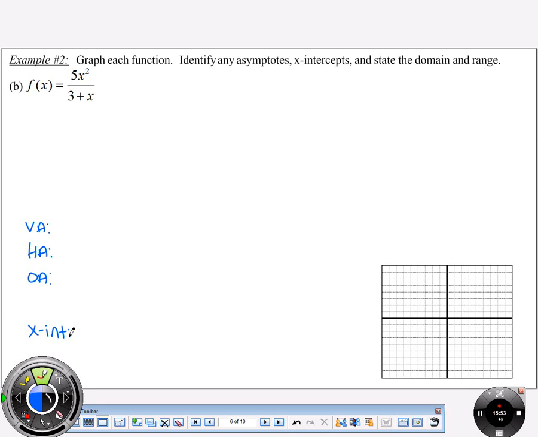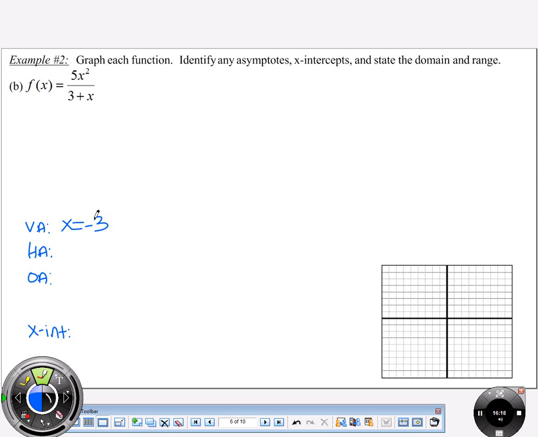James. Good. So x equals -3. I'm going to kind of be a stickler about the x equals and y equals because mathematically, I get that you guys are saying the numbers, but the lines are different than the points. And so if you just list numbers, it gets a little bit difficult. So x equals -3. Someone else tell me how he figured that out. Yeah. Good. Denominator set equal to 0.